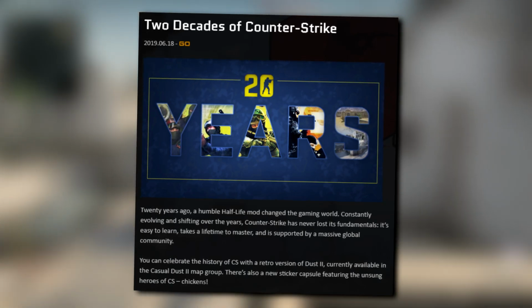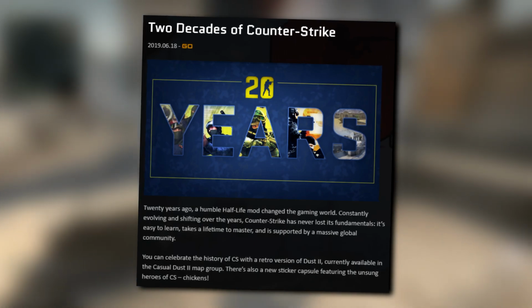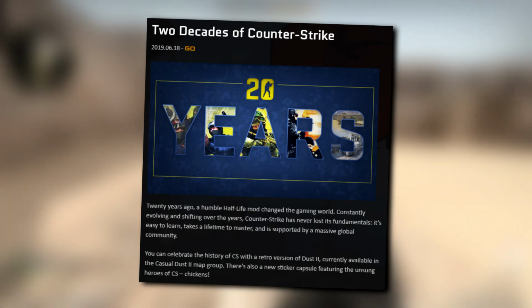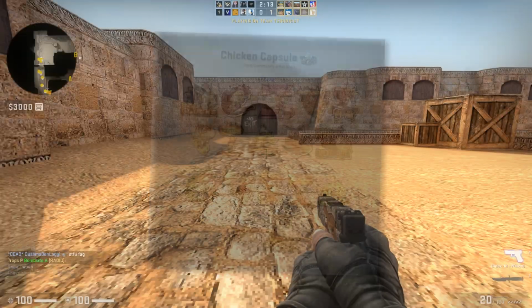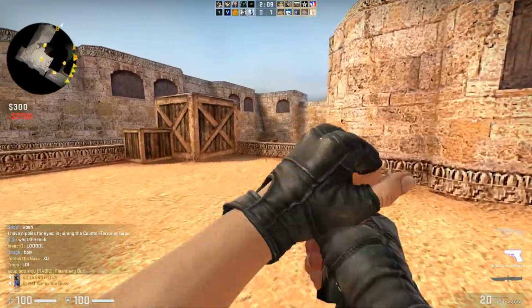You can celebrate the history of Counter-Strike with a retro version of Dust 2, currently available in the casual Dust 2 map group. There's also a new sticker capsule featuring the unsung heroes of Counter-Strike, chickens. Now, aside from the sticker capsule of chicken stickers made by community members, the retro Dust 2 map is the most interesting thing that's happened to Counter-Strike since Danger Zone.